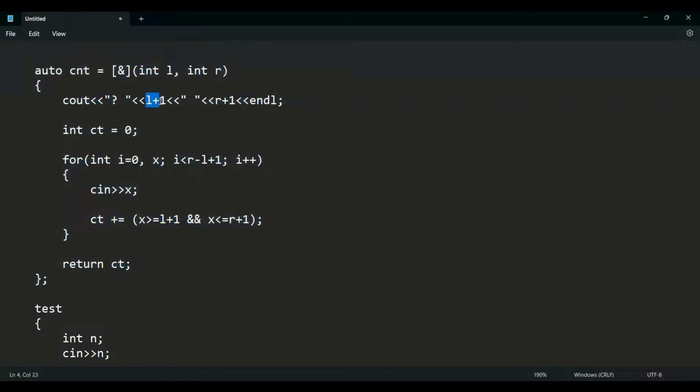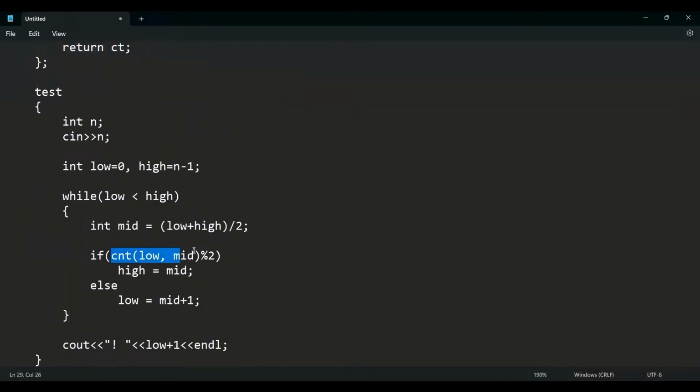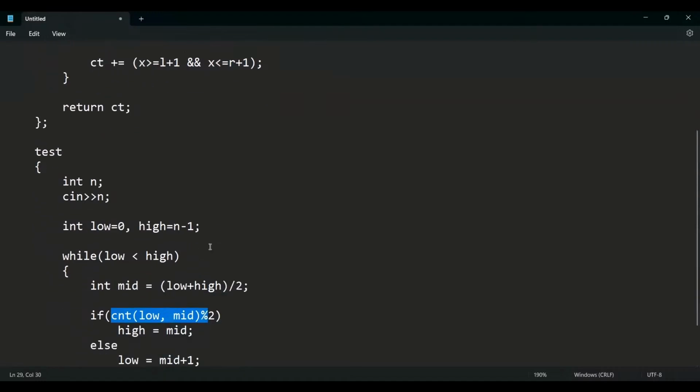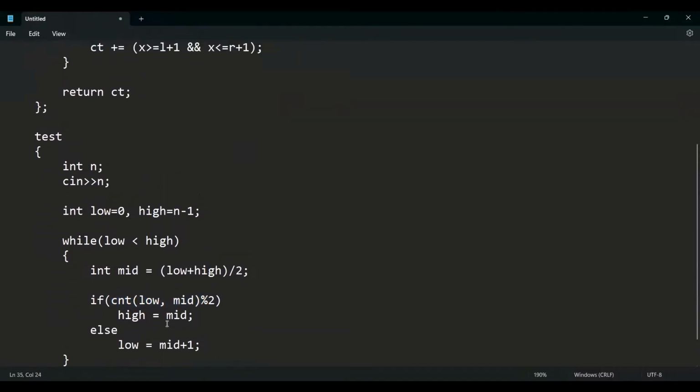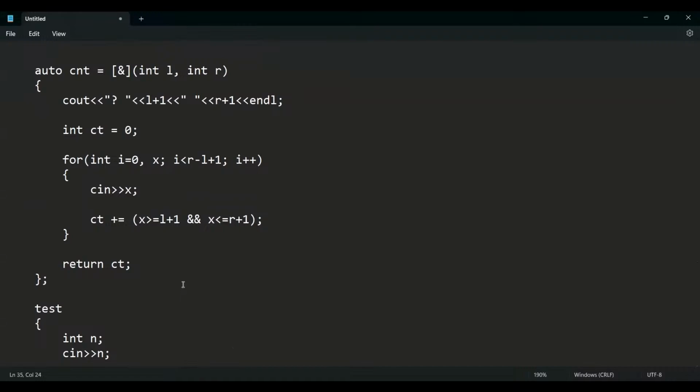Since L and R were initially zero indexed, I'm printing L plus 1 and R plus 1. I'm counting how many places are there such that X is more than L plus 1 and X is less than R plus 1. So X is lying between L to R. Now I'll return this count, and I'm just checking whether or not it is odd. Is it clear? Finally, I can print this. I wouldn't suggest it like this. It's always better to take an answer. But I think I implemented this problem 2 or 3 years back, so at that point, I used to implement problems like this.